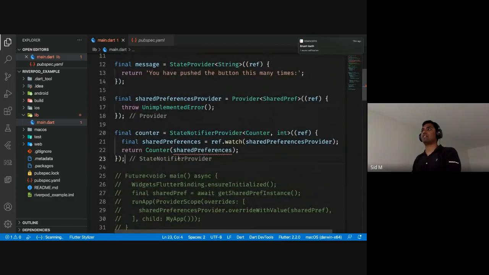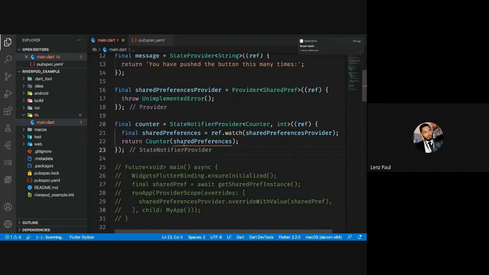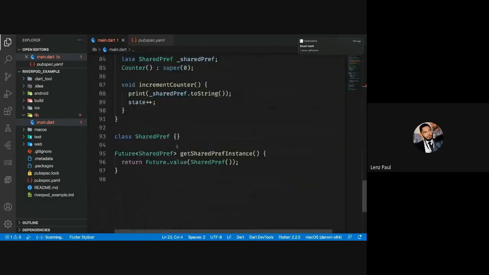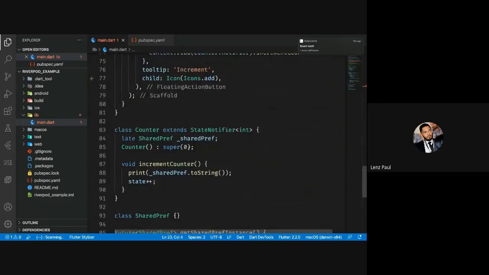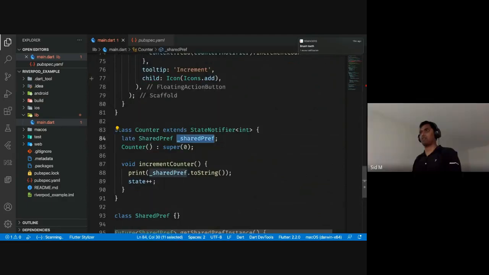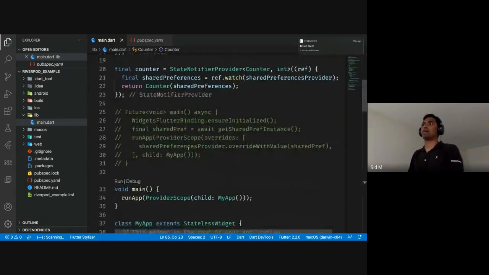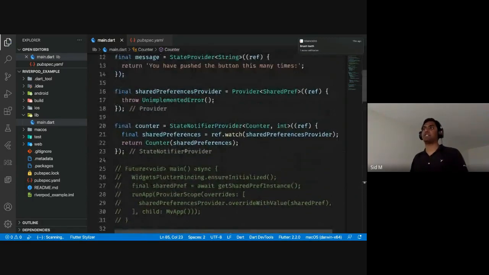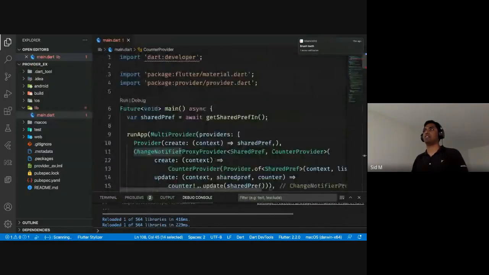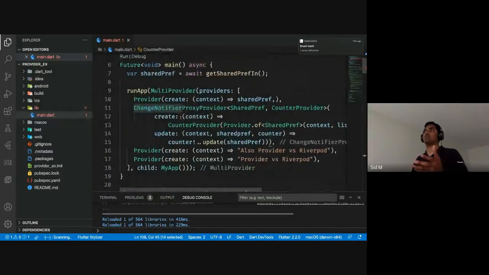As you can see here, compared to the previous Provider example, this is how you pass in dependencies.